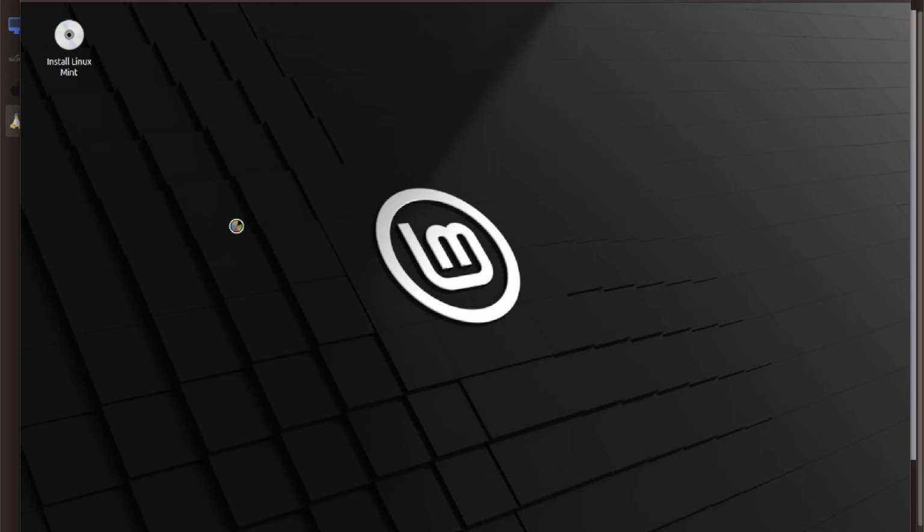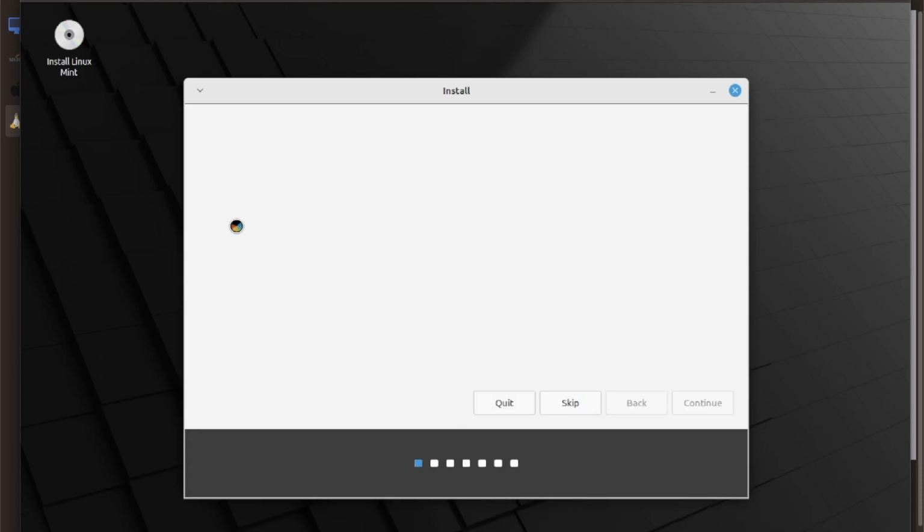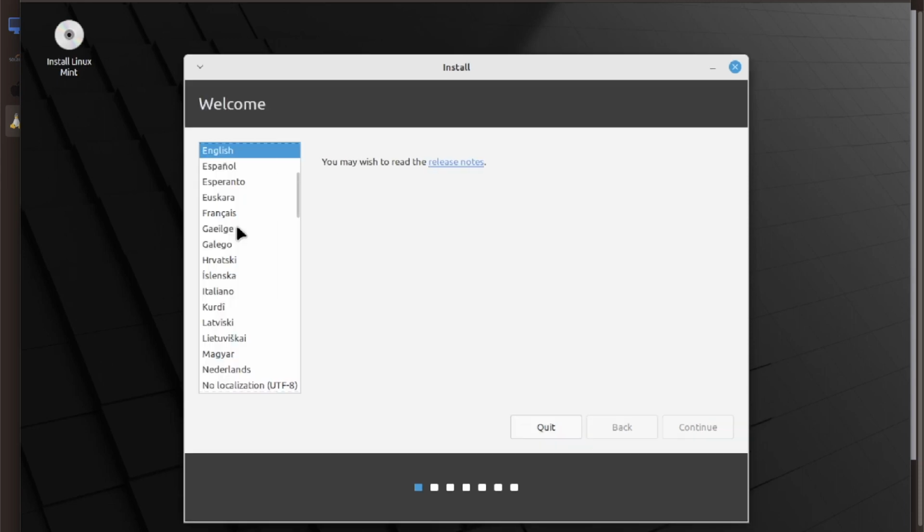And as you can see here, it's still spinning. Last time I tried it, it took me about 2 minutes, and here we go. It's loading the install screen. Again, taking so long because it's busy emulating. Once this loads, it should be pretty quickish.